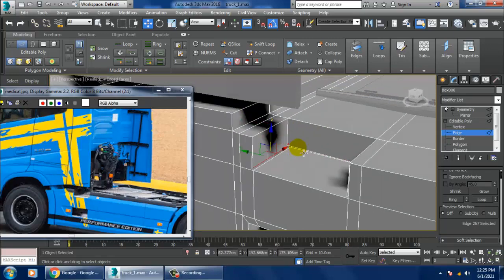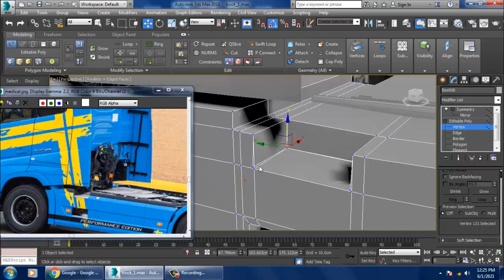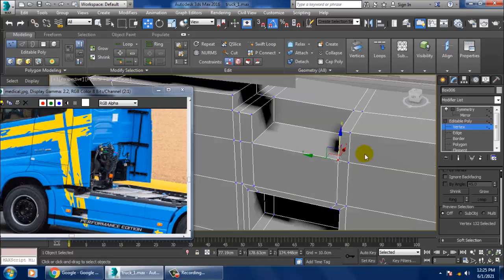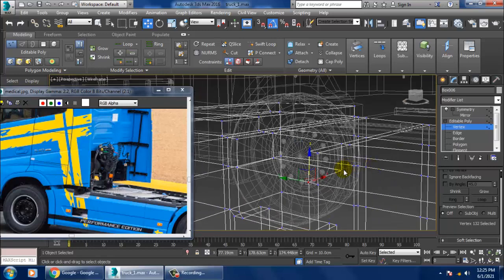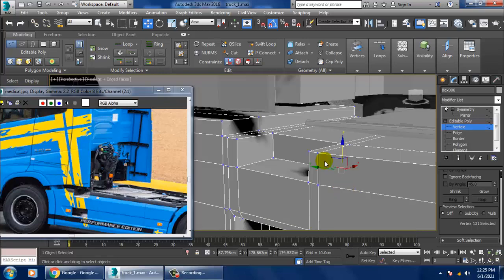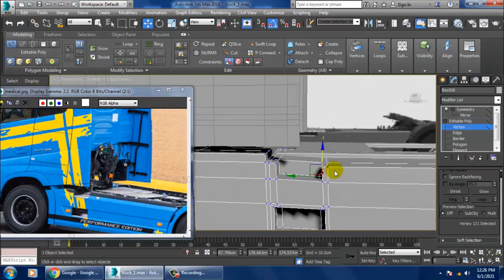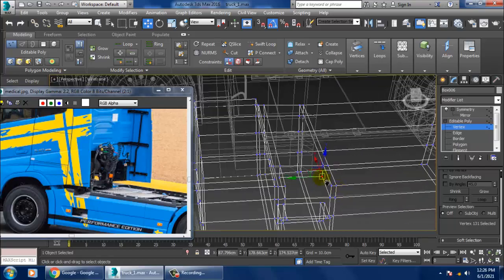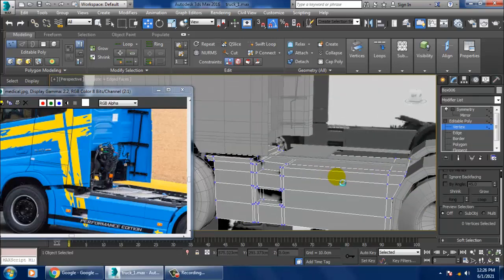Select these vertices, weld that, weld that. Okay. Save this again.